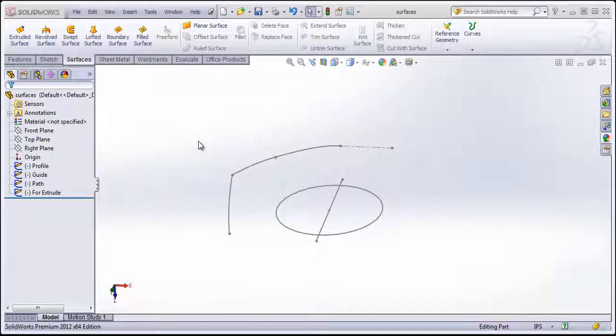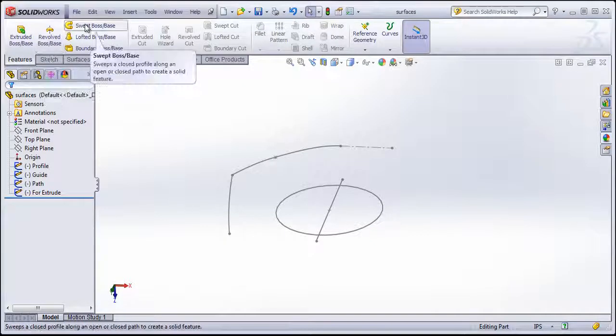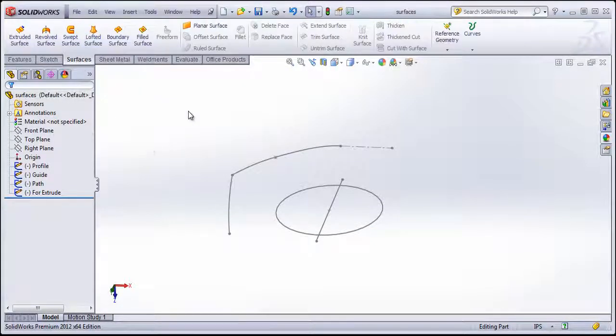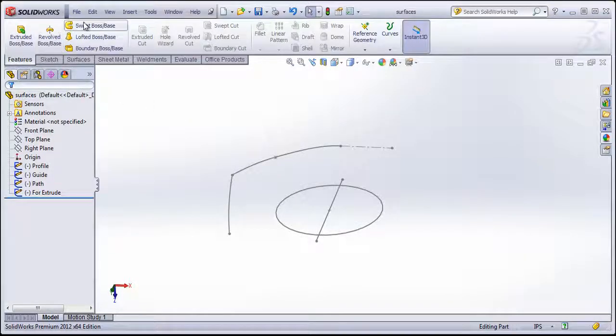In this video I'm going to cover the extruded surface, revolved surface, and swept surface, as well as use a few other tools in the process of creating a surface model. I won't go into too much detail with any of those three tools, as they're pretty much exactly the same as using the extrude, revolve, and sweep from the features toolbar. So if you're not quite sure how to use those yet, you can go back to the parts section of SolidWorks and check those out.